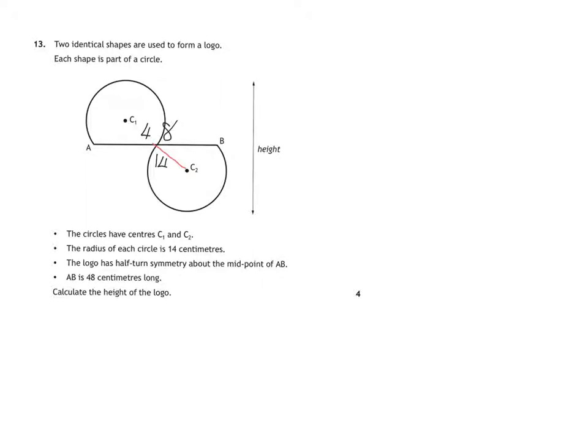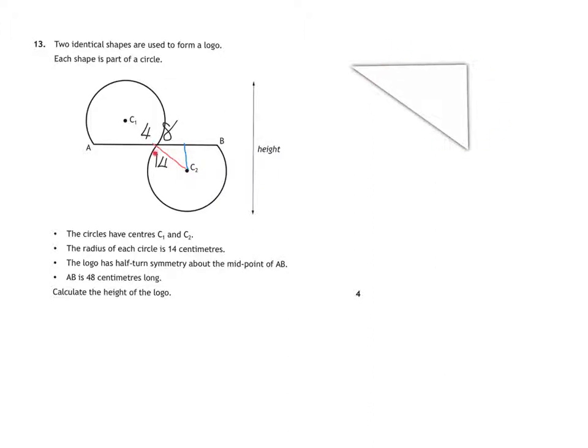So we want the total height of the logo, so from here to here, plus that wee bit there, twice, because you get two of them, that's your total height. Stop the video, go and have a wee think. Okay, so what we're looking to do is get a right angle triangle, and using Pythagoras, find a missing side. So what information have we got? So this is my triangle. I've redrawn it up here so it's a wee bit clearer.